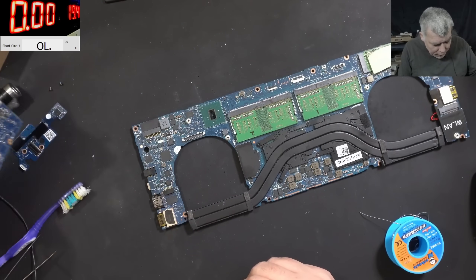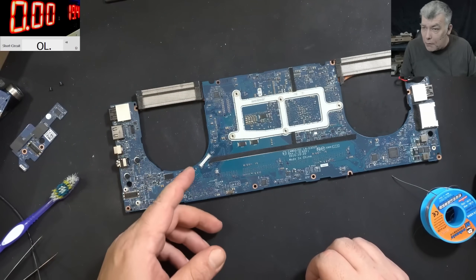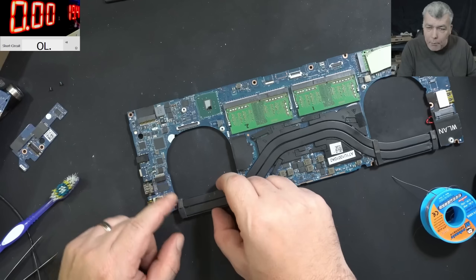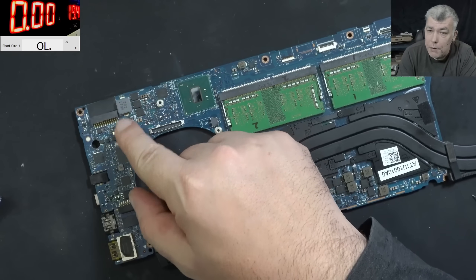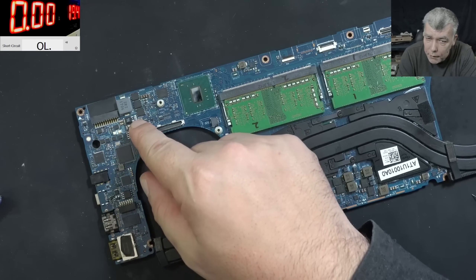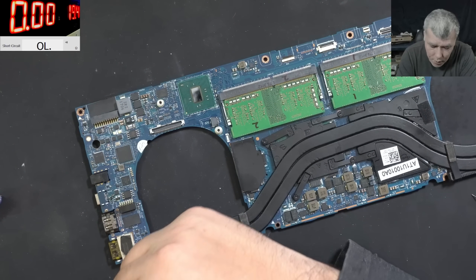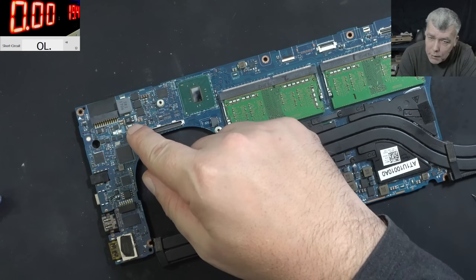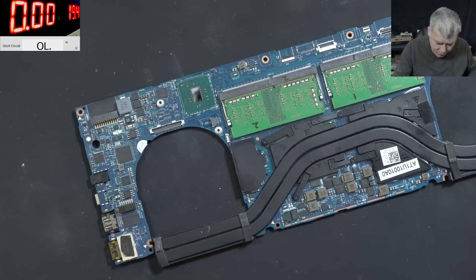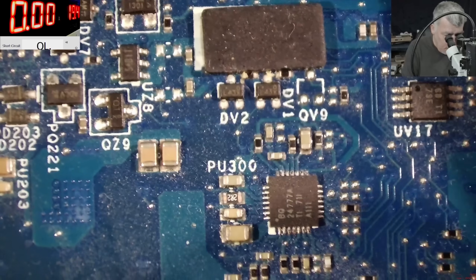Now the second problem is a little more complicated - figuring out why the DC jack port is not working. The USB-C has the PD controller, end of story. But for the DC jack, we have a buck-boost converter here creating the main power rail. The port supplies 19V there, and the PD controller supplies 19V here, so this power supply is probably good. We should have two MOSFETs, then the 19V should reach this power supply. Then we have the charger ID pin, where there could be some problems. The BQ chip looks fine - I think nothing wrong with the BQ chip.